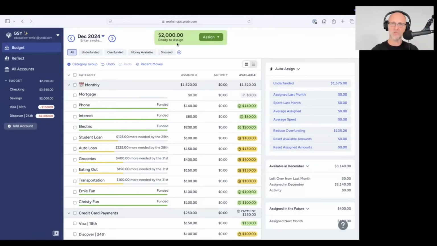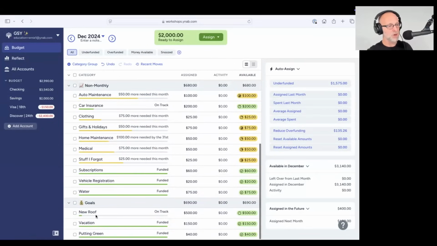So think through those priorities. For me, I'm saving for a new roof, a vacation, and that indoor putting green. And you can have as many different savings categories as you want. And then all you have to do is assign those dollars, that money, to those categories. And that is what is going to protect that money.